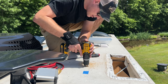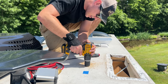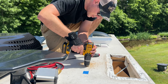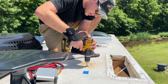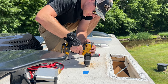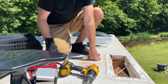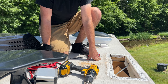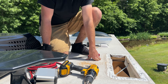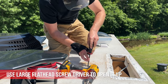So I'm gonna reach down in here, and you could just drill a couple of holes, kind of open it up a little bit. Just big enough to get our two cables through. Now, if you do plan to run all your panels in parallel, you'll need to account for four cables to run down, or use Y branches to branch them off before you run down through the roof.